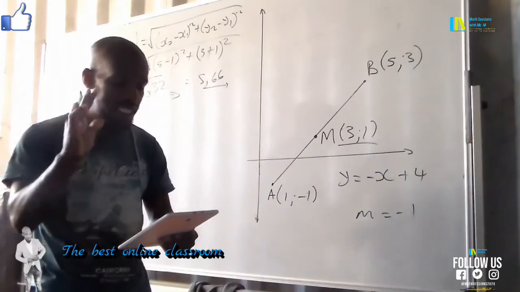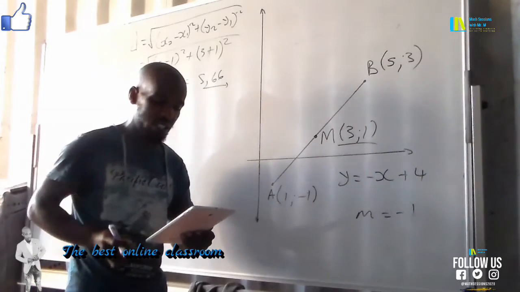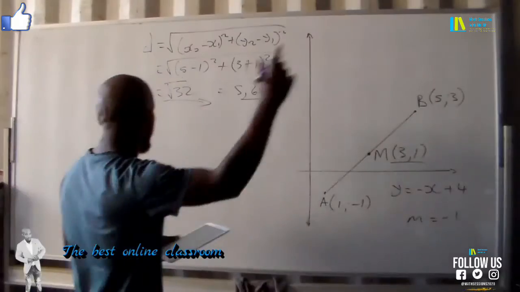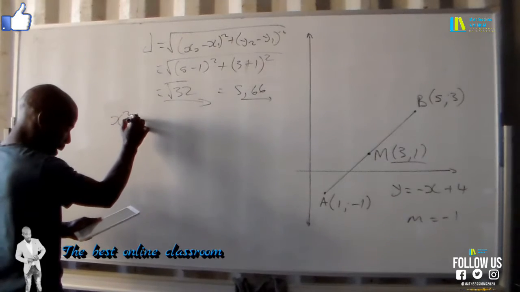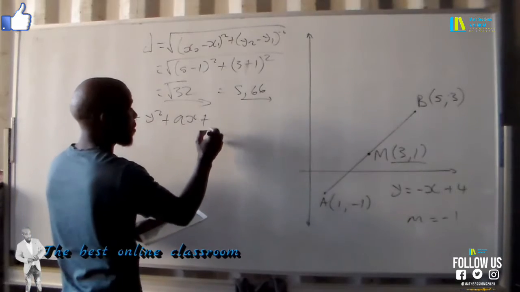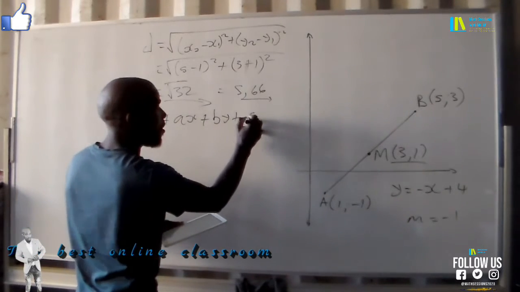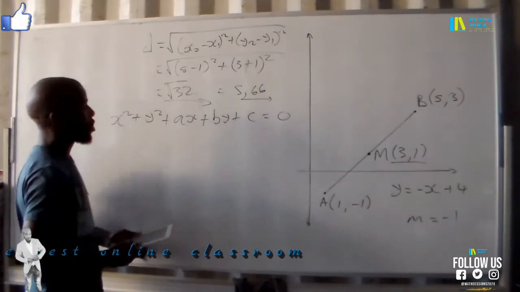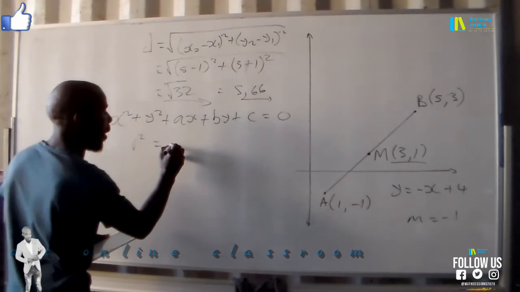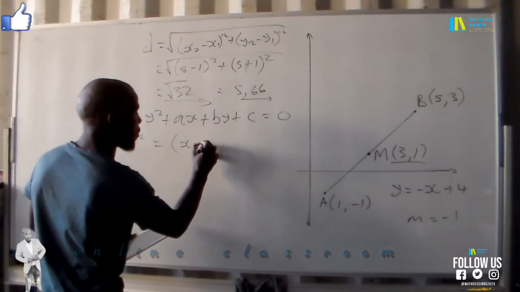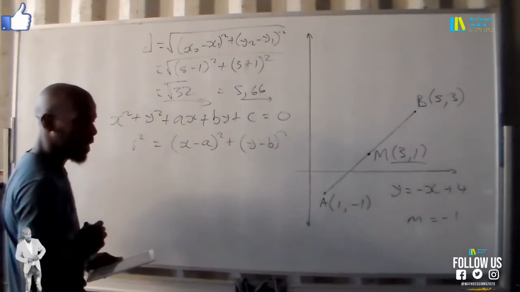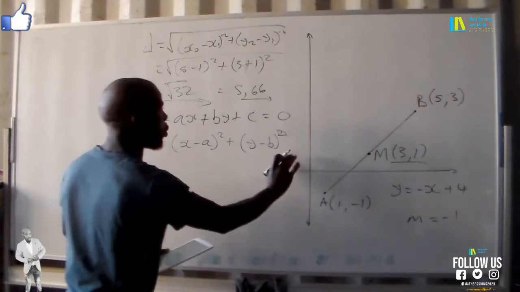Which is the easy but a little bit challenging one. They say, let us determine the equation of a circle that has a center M and goes through the points A and B in the form. This is the form: x squared plus y squared plus ax plus by plus c, the constant, equals 0. So we go back to the general formula, which is r squared is equal to, we open the bracket x minus a, you square it, plus y minus b, and you square that bracket also. So this is what we are going to use.